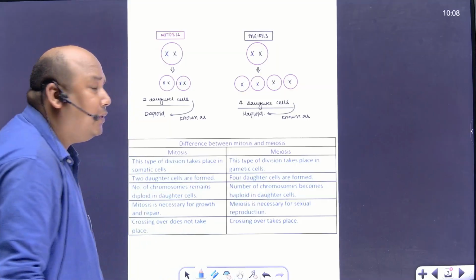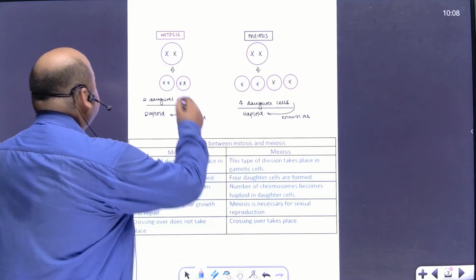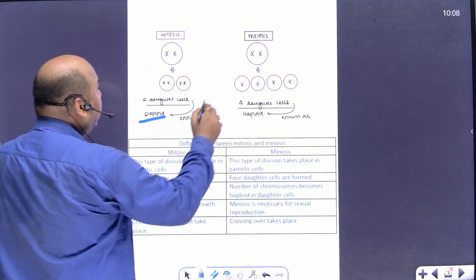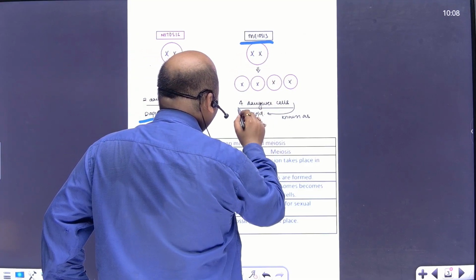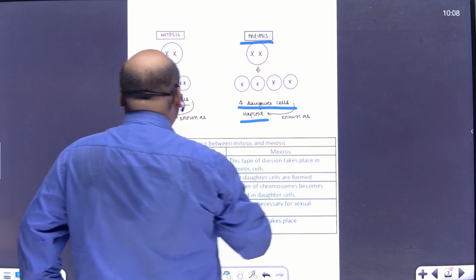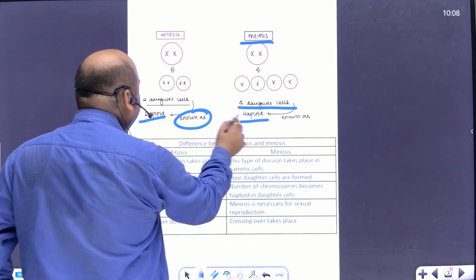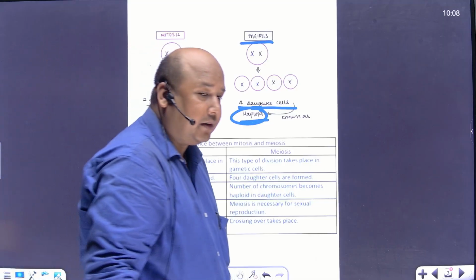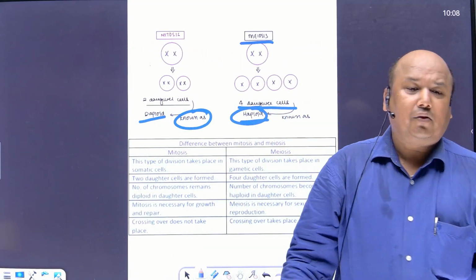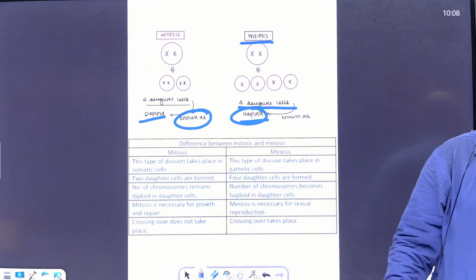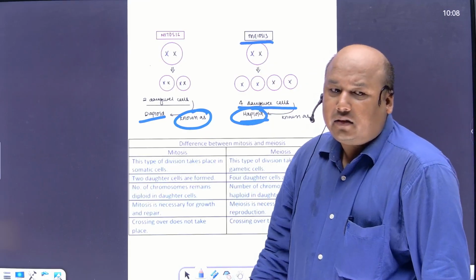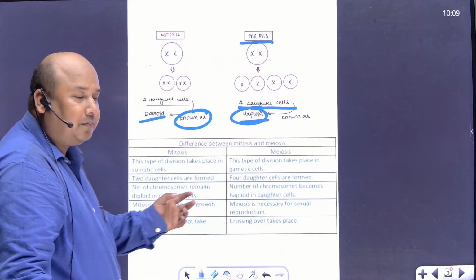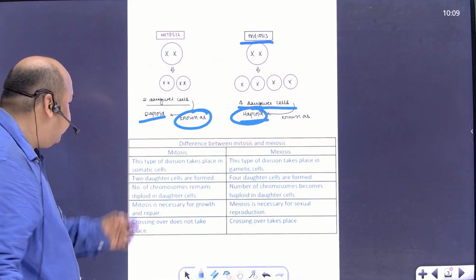What is mitosis and meiosis? Let's look at the example. In mitosis, two daughter cells are produced, and this is called diploid. In meiosis, we have four daughter cells, which are haploid. These are known as diploid and haploid. Let's come to the difference between mitosis and meiosis, which is asked in the 12th board examination in CBSE and ICSE, and in entrance examinations also as a 1 mark question. They will ask certain things from this basic concept.